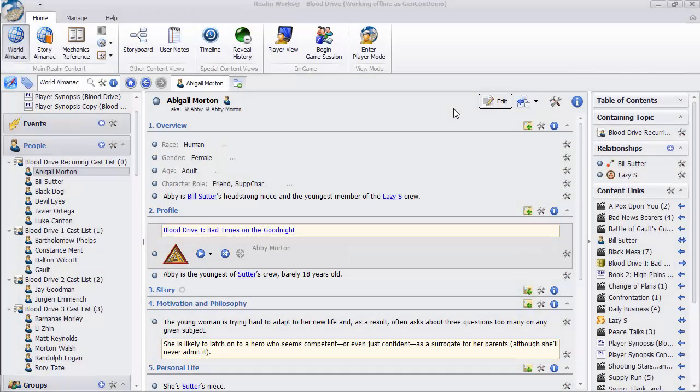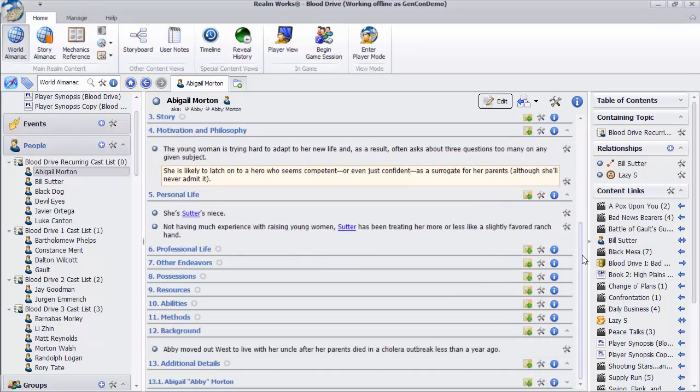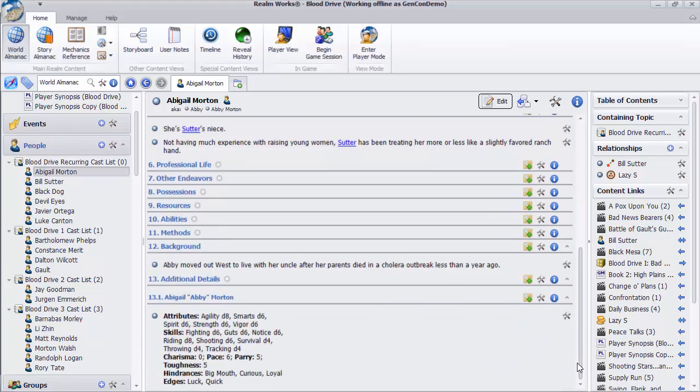Realmworks provides the same resource for GMs, as Abby's stat block can be readily found within her topic. There's a GM direction snippet to guide the GM through interactions with the PCs, plus snippets that can be revealed to players as they get to know her. At the bottom of the topic, you'll see a section entitled Additional Details, in which the stat blocks from the published content will be found. Abby's stat block is in its own section, which is initially collapsed. A quick click expands the section, and the full stat block is available for viewing.